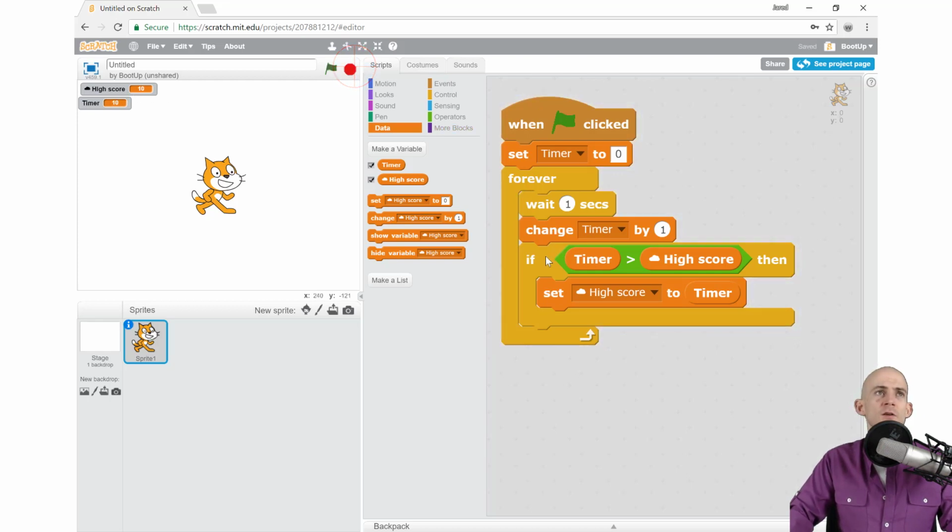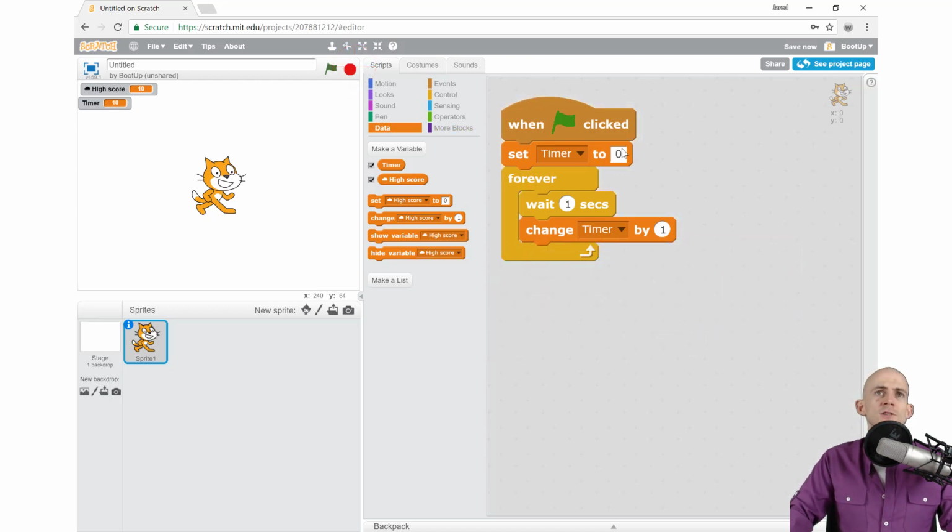Well, let me show you something else that you can do that's pretty neat. So we can actually go to here and say, set our timer to like 5 seconds, and then we can count backwards, -1. Now we press the green flag, and it starts counting down from 5, and then it gets to 0, and you'd think something would happen like blast off or something like that, but no, it just keeps counting in the negatives.